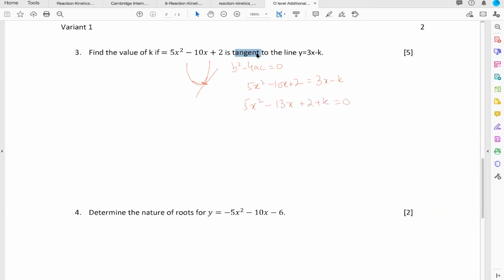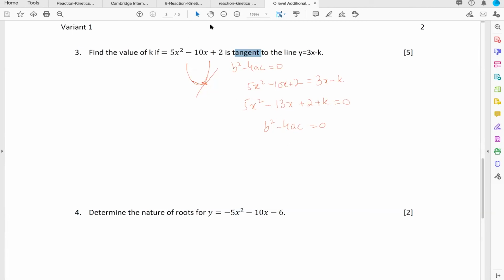And now we know that this is tangent. So now we can apply b squared minus 4ac. Remember, until one side is 0, we cannot talk about roots, which means we cannot use b squared minus 4ac. So remember this. This will help you. Sometimes students look at the question, they know that they have to talk about roots, but they don't understand where to apply it. So remember that if one side is 0, only then you can apply b squared minus 4ac, or nature of roots, or talk about anything about roots. So there you go. You just apply it and you will get it equal to 0 and you will get a value.